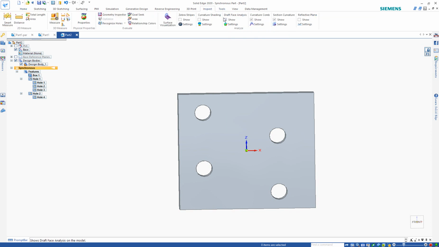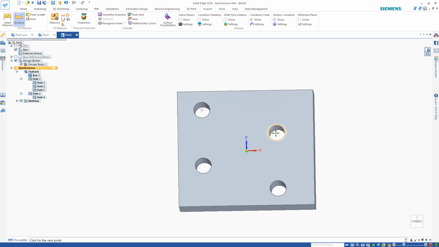If you have doubt, we can check if the distances are the same. So you can see the x distance.